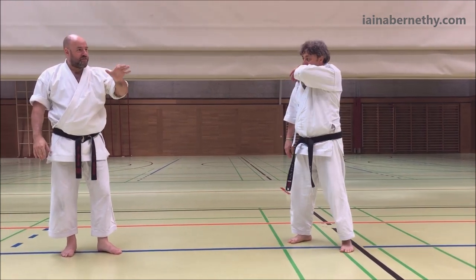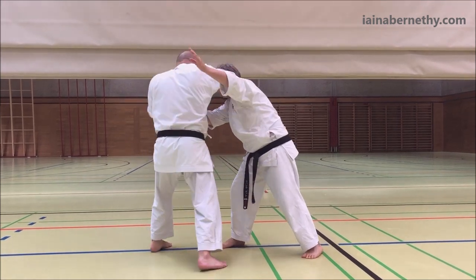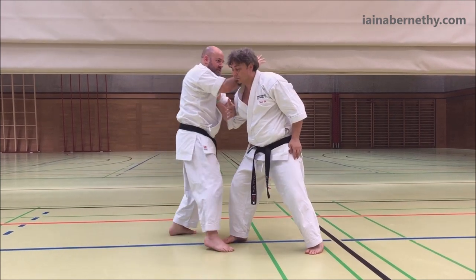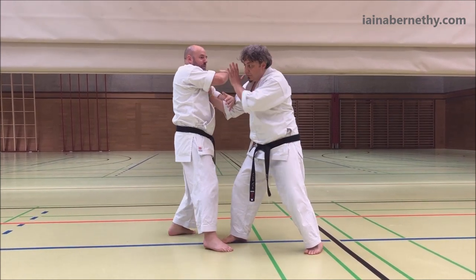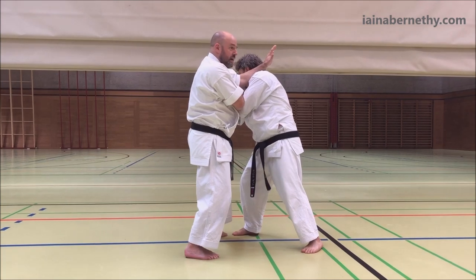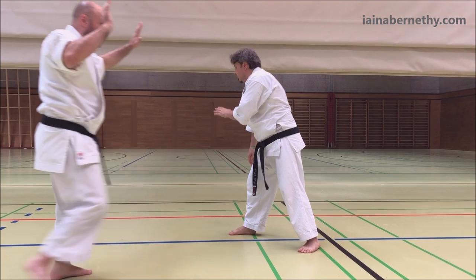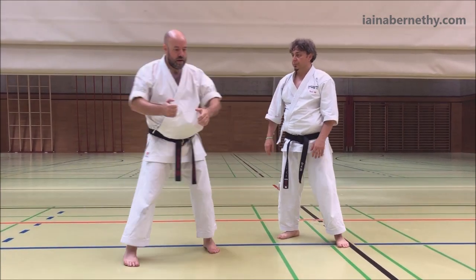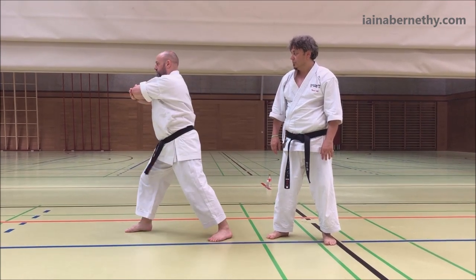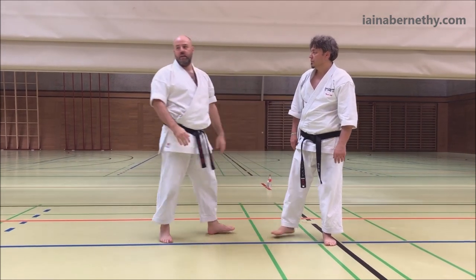So let's put the knife hands together with that sequence. He swings in — move in, do your thing, move to the side. Hasn't worked? Without hesitation, drop your arm down straight into his neck. When he eventually blocks it, move your arm under, shift to the 45-degree angle, straight in — gives you the 45-degree angle. Continue until he lets go. Think about what the kata shows: going one way, then the other. What if it doesn't work? Re-angle. What if that doesn't work? Go to the 45-degree angle.